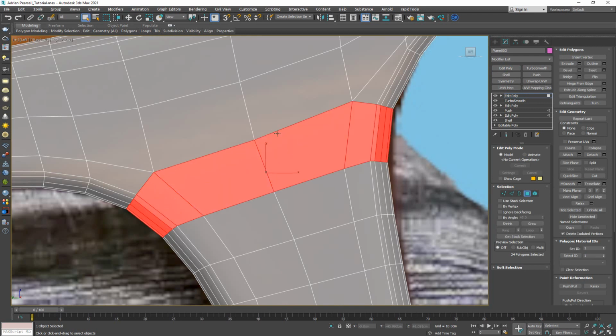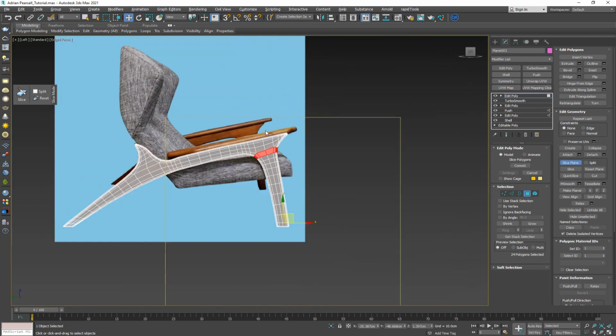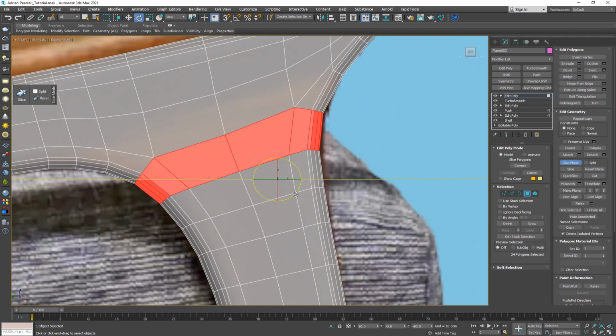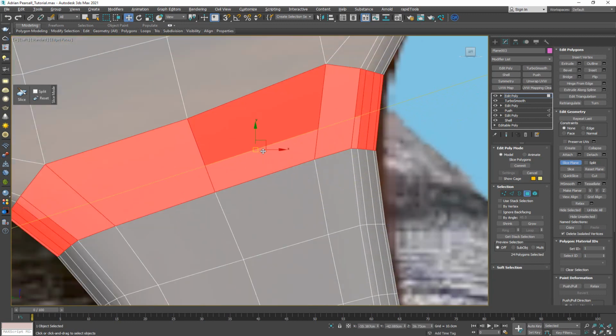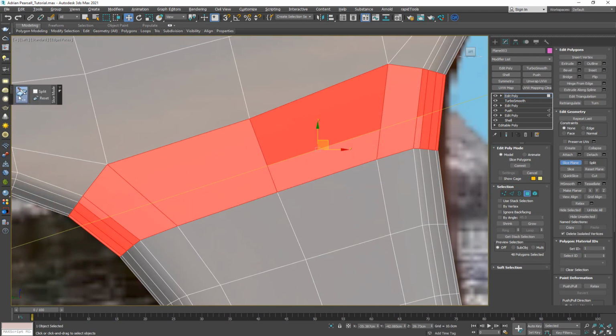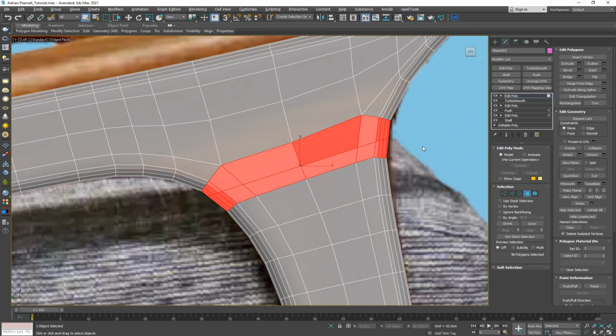So, all right, this selection, and just add in a slice plane. Again, let's go in and rotate this thing like this. And move it to where we want to slice those polygons like this, and hit slice, turn off the slice, and there we go.